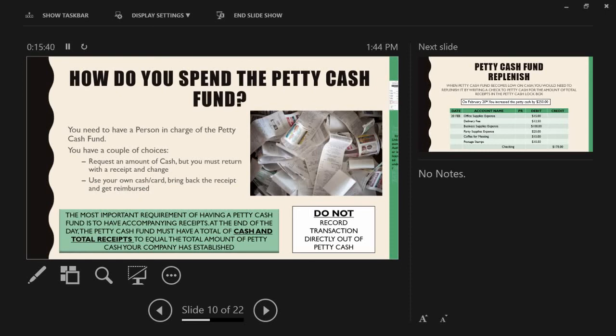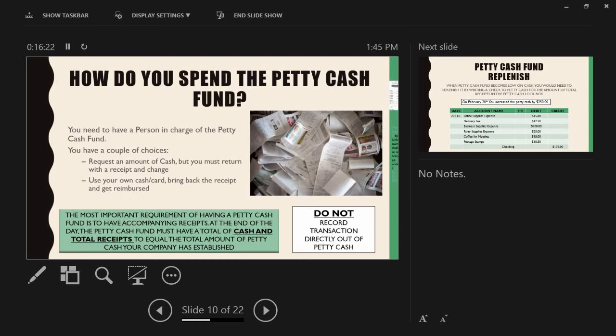Okay, so on that day, whoever's in charge of the petty cash fund is going to write down that it costs $46.95, whatever it is. So you're expected to return to the petty cash fund with the receipt proving that it was $46.95 and the exact change, $3.05. Okay? And you're going to put that back into the petty cash fund. Now, by placing that into the petty cash fund, you are not going to record that transaction.